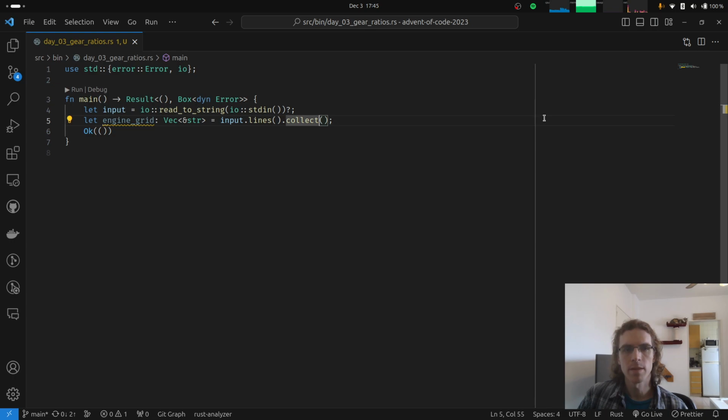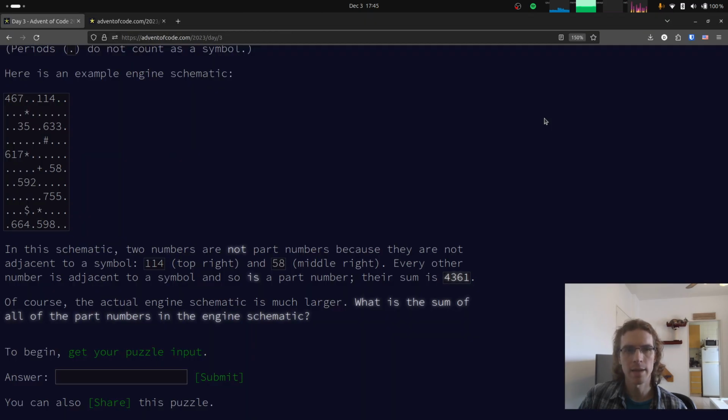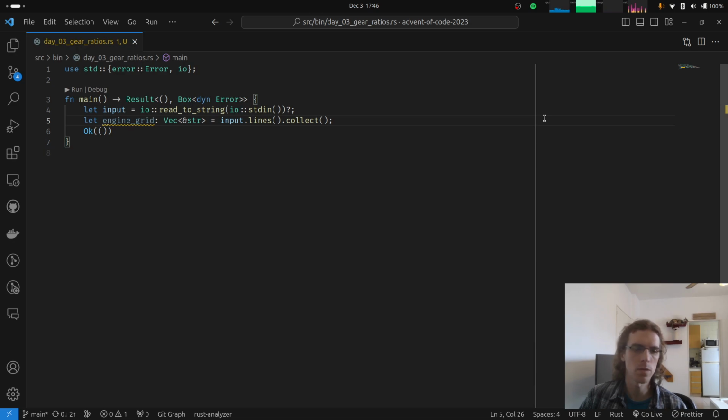I'm wondering also if it makes sense to have a vector of string slices or just do a vector of bytes, because this is all ASCII. Usually Advent of Code is always ASCII. The good thing about working with bytes is that you can do direct access easily, while strings don't like having direct indexing, but you can always get the underlying bytes of a string, so that's not much of a problem. But if you use bytes directly, then you have the problem of parsing those bytes.